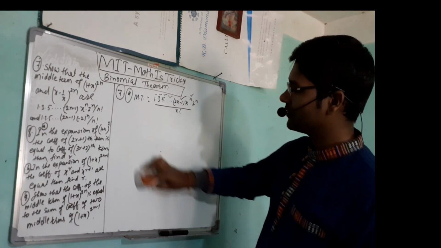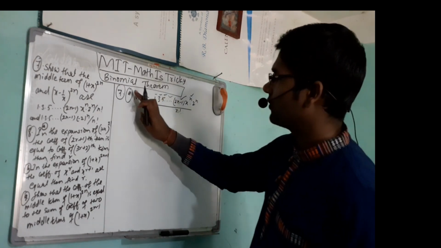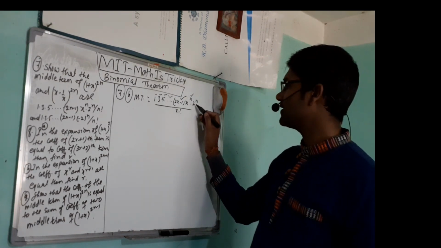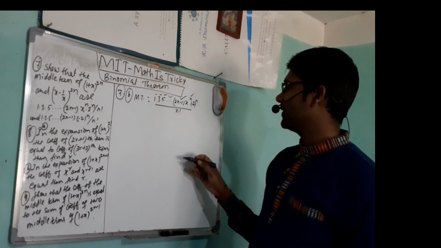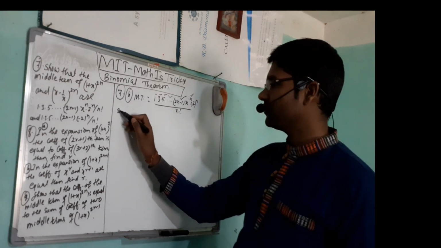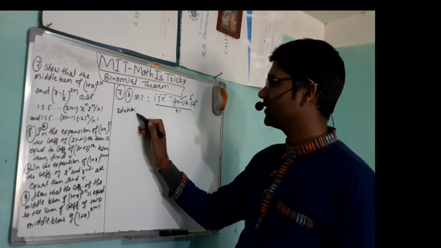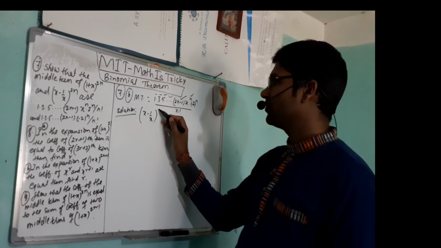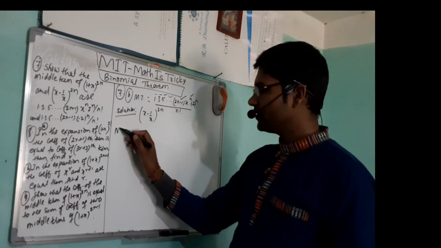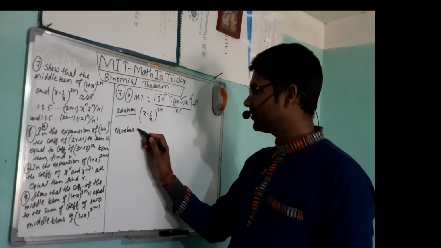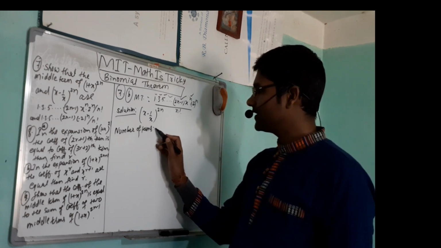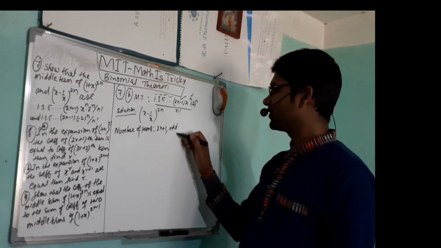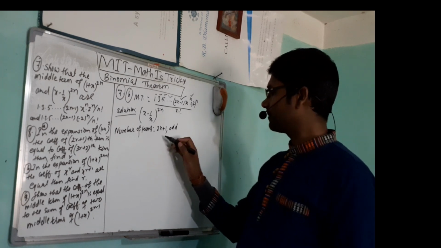Similarly, in this case the question is 7b. We talk about 7b, so the middle term is 1 into 3 into 5 into dot dot dot, 2 power n, by n factorial, same thing. So as before, we can start, and then we have the other solution. The expansion is given here, x minus 1 by x whole power 2n. So the number of terms will be 2n plus 1. This is again odd.